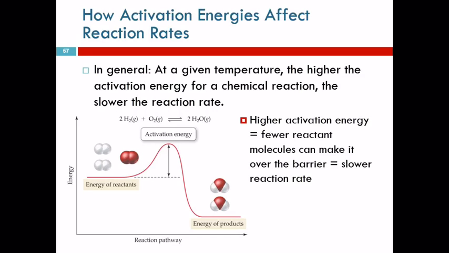So we look at hydrogen and oxygen reacting to form water. Here's the energy of the reactants. Here's the energy of the products. Things like to go downhill. This is a spontaneous reaction. It's going to be exothermic and give off energy, but it has to go over a hump in the middle first. And this hump is because we have to break the existing bonds. That requires an input of energy. Once that's done, they will combine to form water molecules and give off more energy than was put in initially. But there's an investment that needs to be made. Startup costs.